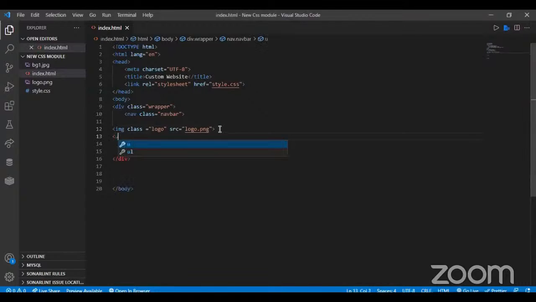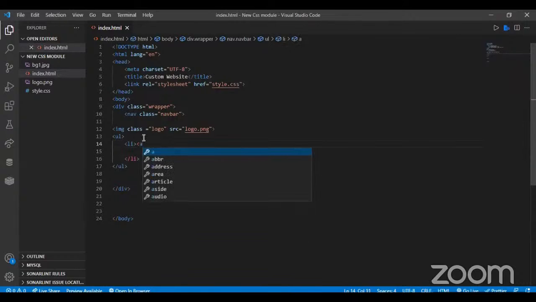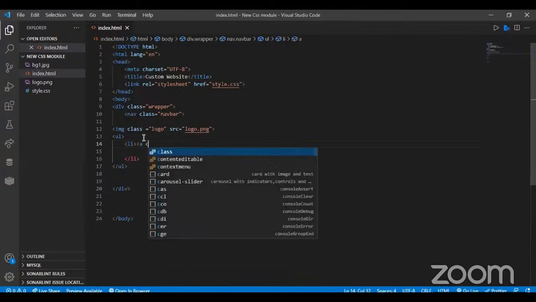I will put the UL tag. Inside the UL tag, I will do the navbar listing. First list, a tag.